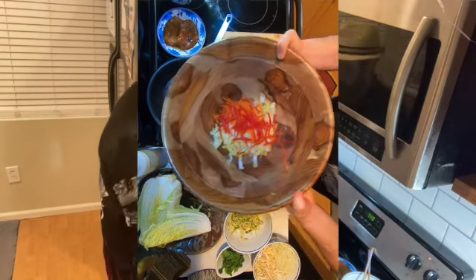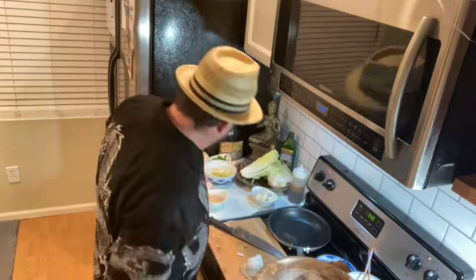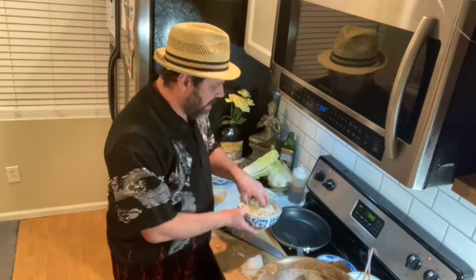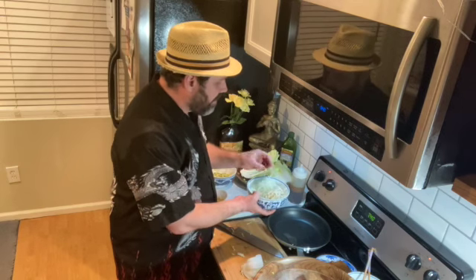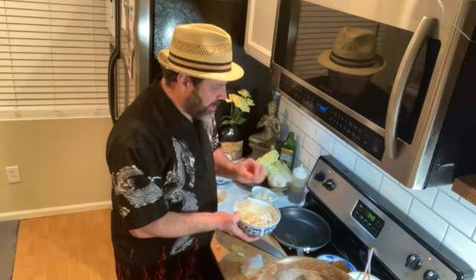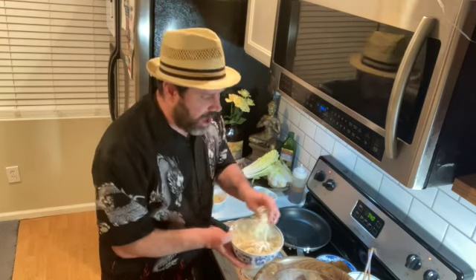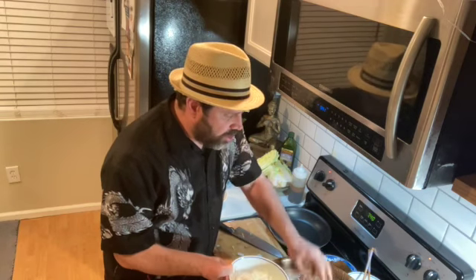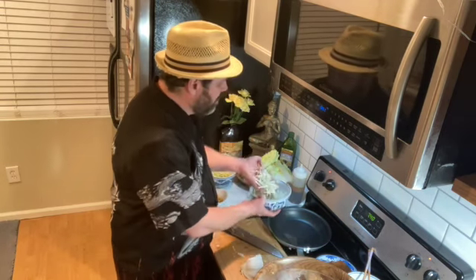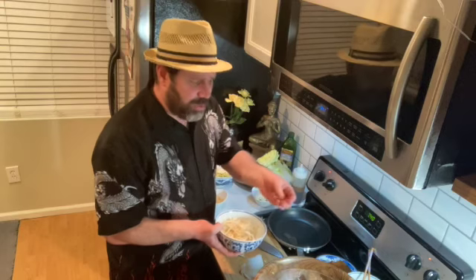Some nice little sweet red bell peppers are going to go in the bowl as well. Look at that — beautiful! Just a nice colorful start to the salad. This is why I love going to the Asian market: I look over in the vegetable section and they have this already pre-shredded fresh bamboo. I taste a little bit — it's open there in like a bin, all shredded up, and it's just nice and sweet and mild, almost like a carrot but with a really interesting flavor. So we're going to get some nice shredded bamboo in there. And I've got some beautiful little sprouts — some bean sprouts.